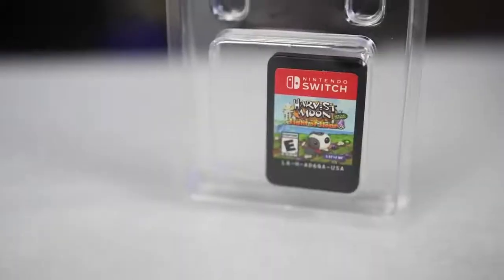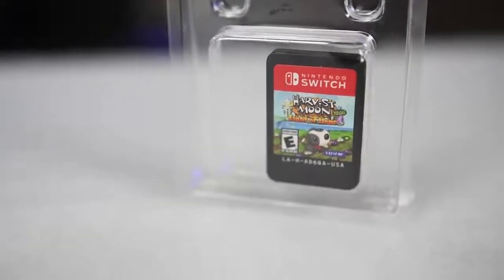Okay, it's Harvest Moon. This game is awful. Actually, if I'm being real, this might actually be the worst game on Switch. And it only hit me as I was looking through to buy games for this list. I never actually bought and reviewed it. I just knew it was very, very terrible. And so I guess it's fine I don't have a case.